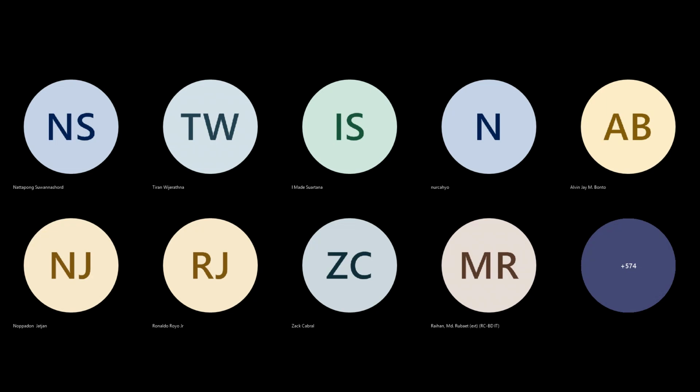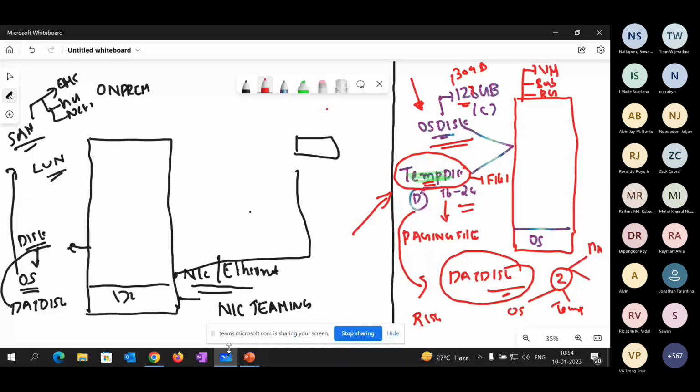Now, next point, it's about the network side. If you go back to the server here, when you configure an on-premises one, how is the IP address assigned in an on-premises scenario? We used to go to ncpa.cpl, and inside that we used to configure an IP address, right? So generally we used to go to ncpa.cpl, you get the network connections, and you assign an IP address to the NIC port here.